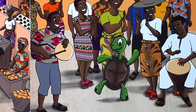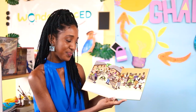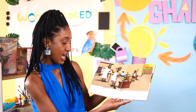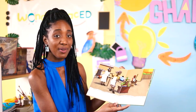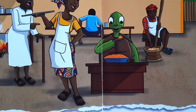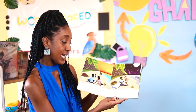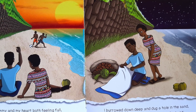'Dance, dance, Brucey Turtle!' said the people gathered around. Remember — some people refer to tortoises as turtles! All I saw were smiles from their faces looking down. When it was time for dinner, everyone was so nice — they offered me some of their jollof rice. Rice for a turtle? I'll try some! I dug right in — yum yum yum! I burrowed down deep and dug a hole in the sand, then I felt a blanket and the pat of a hand.